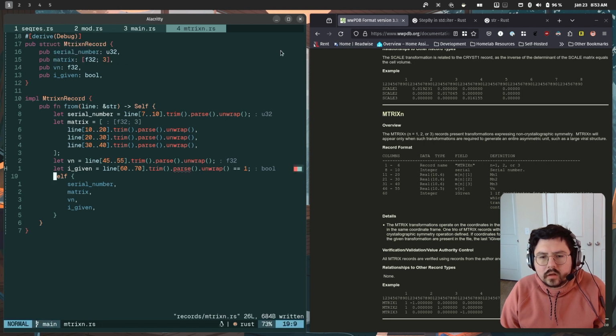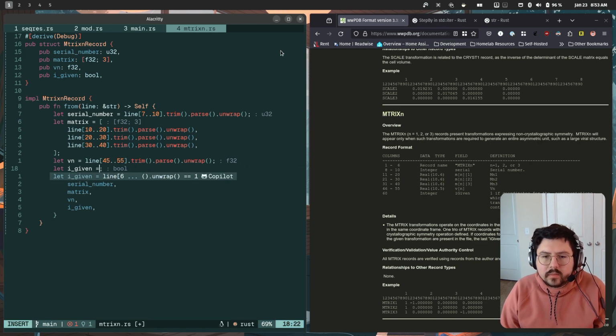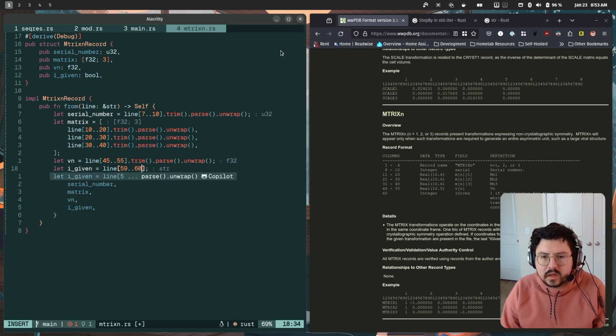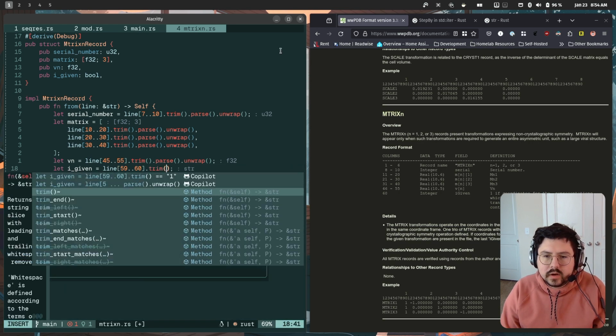Why am I... We could probably do... All right, line 59 to 60 dot trim.